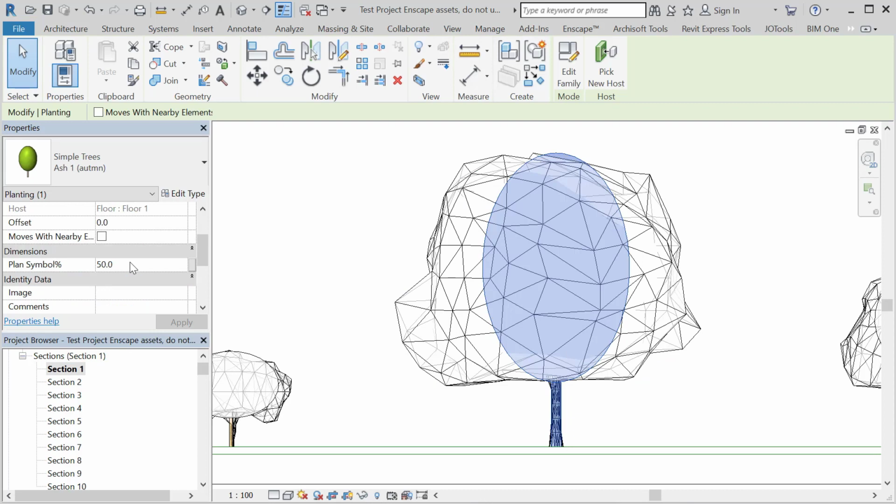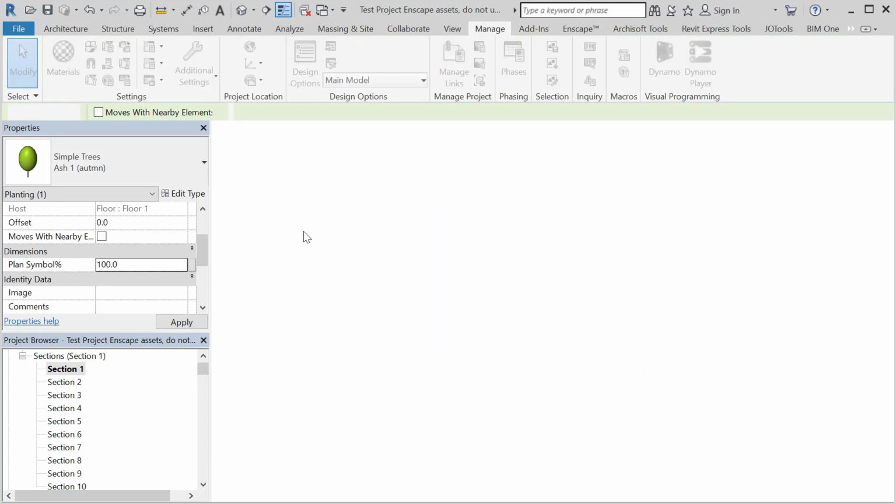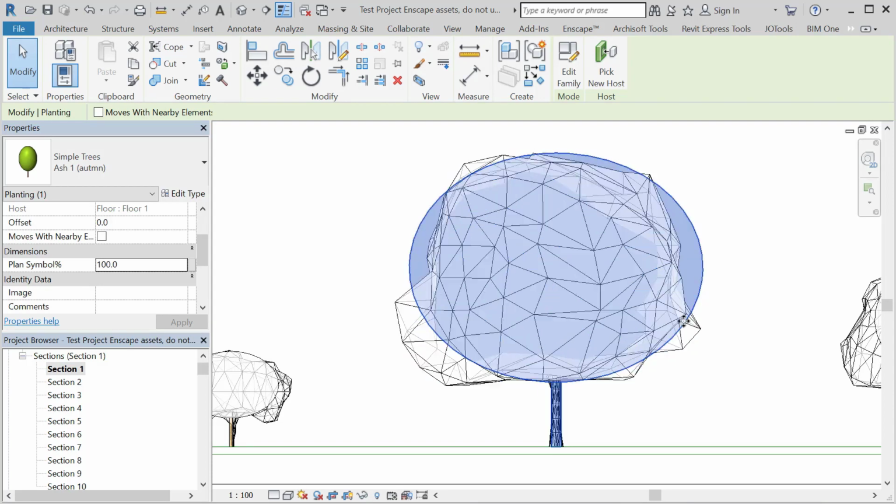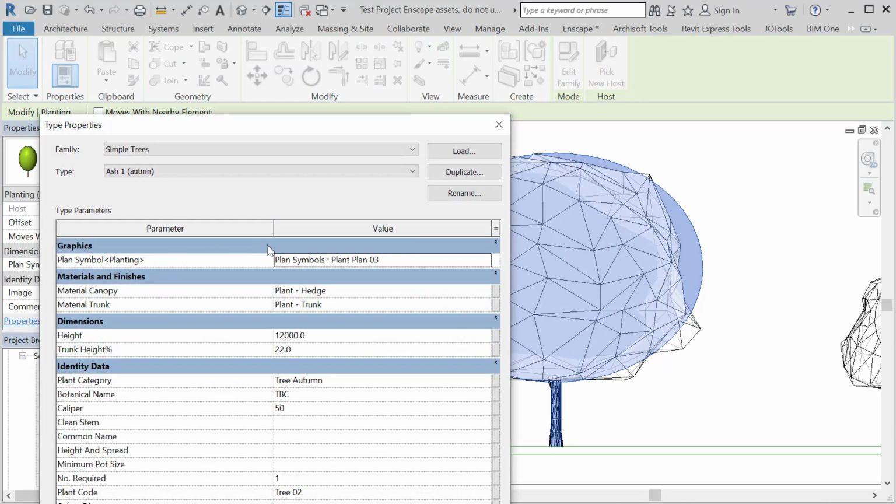Now I have left this as an instance parameter because personally I like to have some slight variation in the way the graphic display looks in my plan views where I'm laying out my trees. It just looks a bit better if you have a few rotational changes and size variations in the way they look. But because the Enscape asset doesn't really change proportion other than proportionally, the default that they'll come in as will match the asset from Enscape anyway. So that's the default plan symbol. If you don't change those, it will always match what's in Enscape.